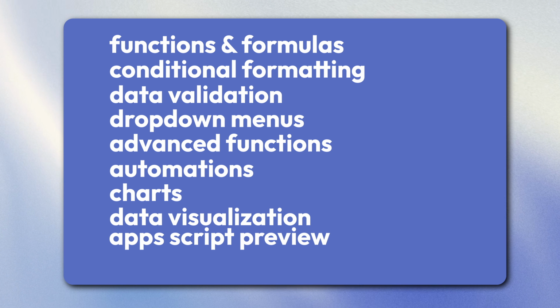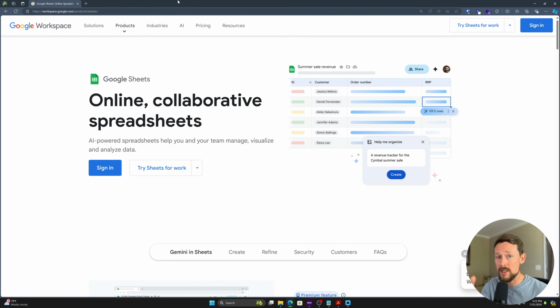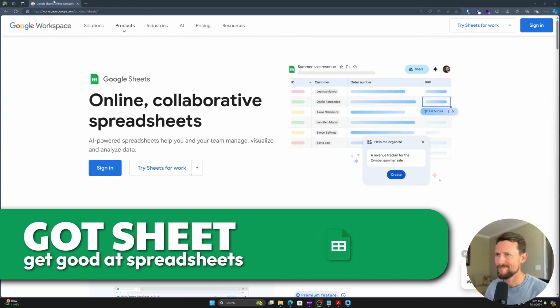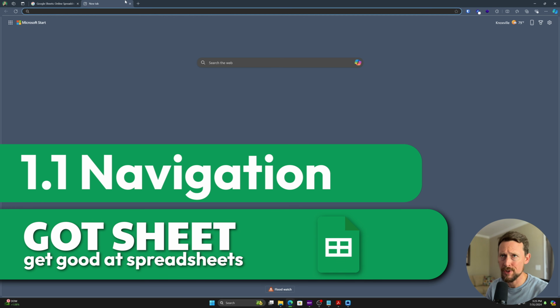I mean, it's legitimate programming, but it's very powerful. So it's going to be very interesting. We're going to build on everything that we do in each of these modules. So I hope that you will enjoy. And here we go. Let's hop into a Google Sheet.